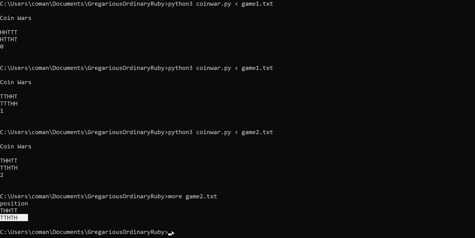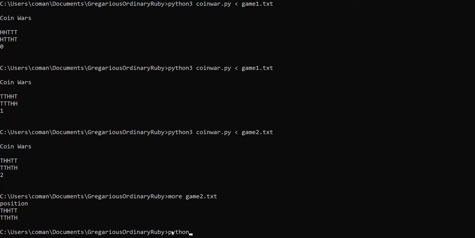It has to do one, and you should specify that in the README file for the graders. The graders should know from your README if your game is meant to be played using the text file or if it's meant to be played using standard input where the person manually types out position, manually types out tails, tails, heads, for example. So let's see what that looks like.